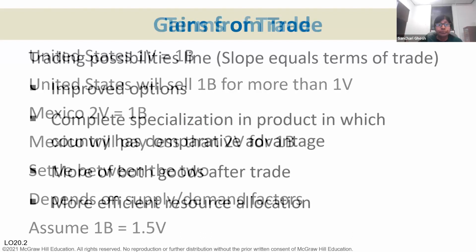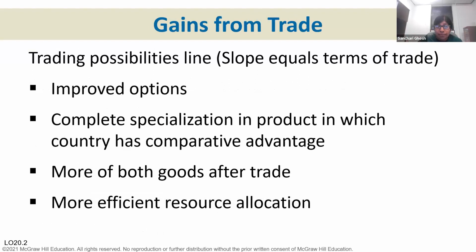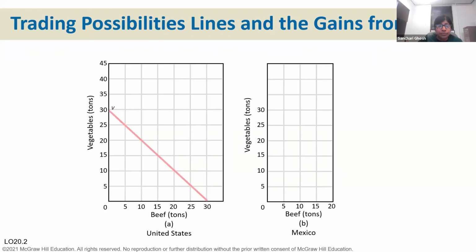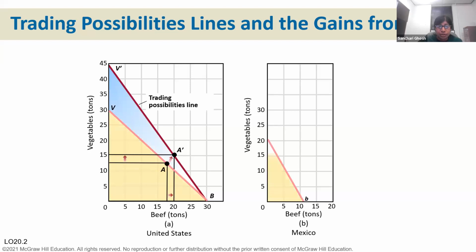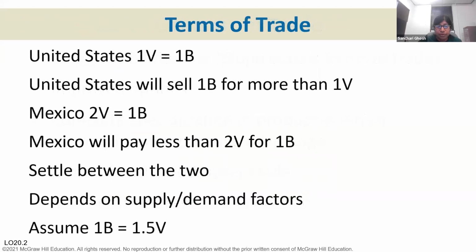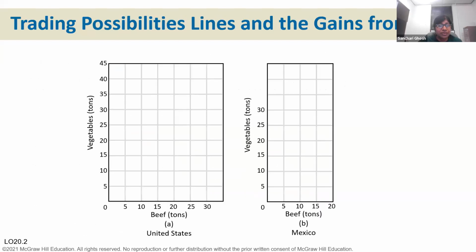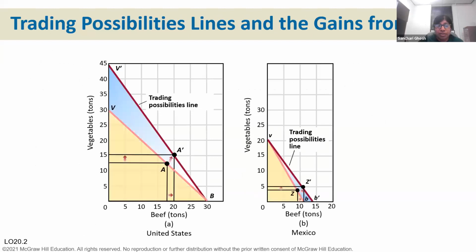If we assume that, then if we settle 1 ton of beef equal to 1.5 tons of vegetables, the interesting part is you can have your terms of trade. I was trying to show you how to shift the production possibilities frontier so to have more gains. So here is your gain. Every time you should be able to shift it to achieve economic growth. International trade or comparative advantage is trying to seek that.